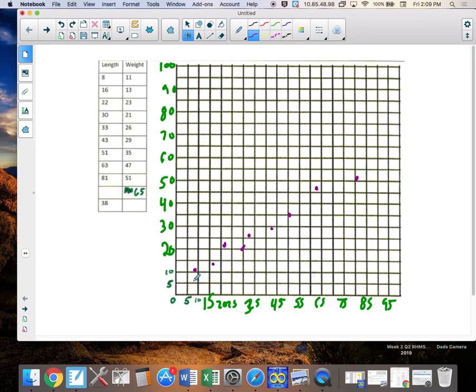Okay, so here are the dots that we got from the table. We do have some empty boxes here. This one's looking for an x coordinate. This one's looking for a y coordinate. But before we can get those two, we have to draw our line of best fit. Okay, so let's look at what the homework questions were.